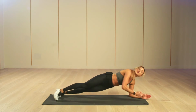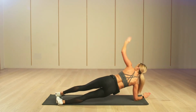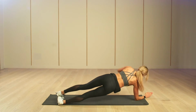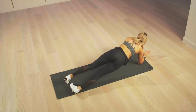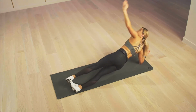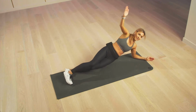Whole body moves as one. So your hips and your shoulders, they're all moving together whilst pulling those ribs down and keeping the shoulders down away from our ears. In 10 seconds, we come over into a side plank, still on our elbow, in 3, in 2, and in 1.